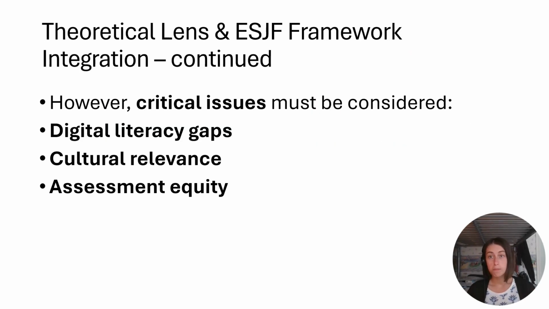However, critical issues must be considered. Firstly, digital literacy gaps. Not all students may be equally confident using tools like Canva or AI platforms. Scaffolding must therefore be carefully designed to avoid exclusion. Cultural relevance. Creative outputs must be sensitive to diverse backgrounds, so facilitators need to ensure that examples and expectations don't unintentionally marginalize groups of students. Assessment equity. Creative tasks can be subjective, therefore clear rubrics and reflective components are essential to ensure fairness.